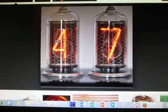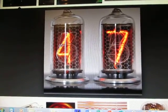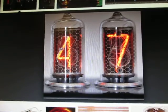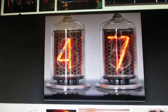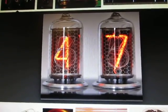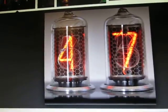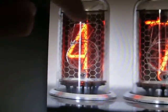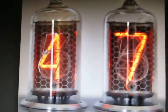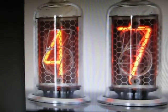Hey everyone, this is Rob at The Retro Gamer. I want to talk to you about what's called a Nixie tube. These pretty much lasted up until the 80s. You can still find the tubes on eBay — they're primarily in Latvia, the Ukraine, Russia. Basically it's a type of tube that has numbers inside of it. If you look closely, there's a 4, but you can see the outline of the 5, here's the 6, the 7 — all 0 through 9 digits are actually in this one tube.